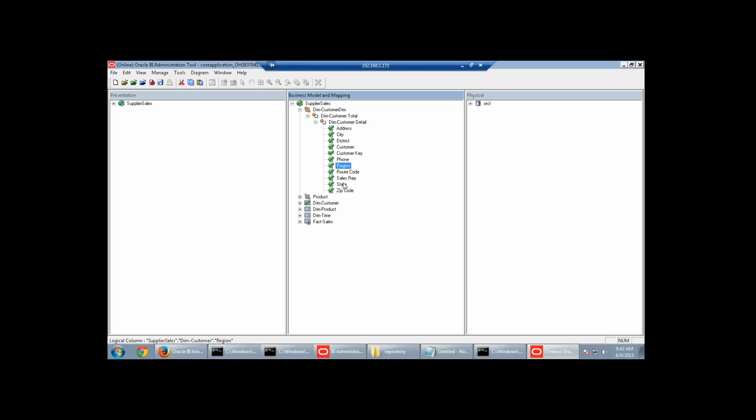All other columns which are present in your table will be associated here. What is the use of this approach? Suppose your RPD BMM layer is very big. You have 200 tables, suppose. And if I just click like this, can I drag and drop? I have to scroll down each time to pull the column from the base table. Suppose I have 50 hierarchies. It is not like you can have only one or two hierarchies. You can have n number of hierarchies. Okay.